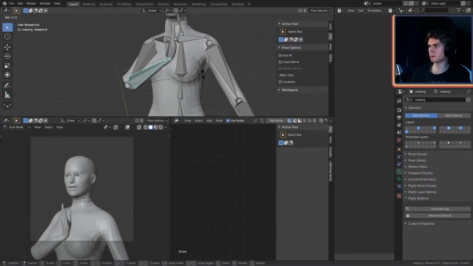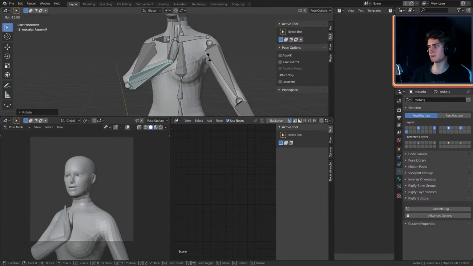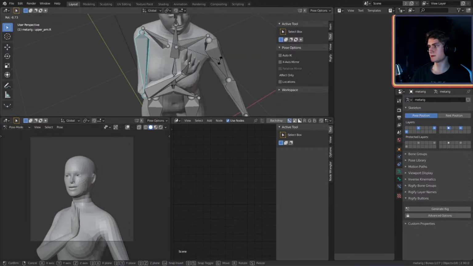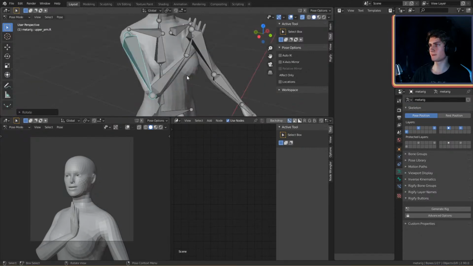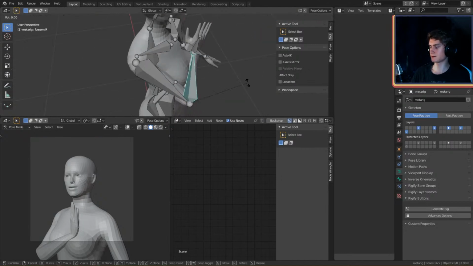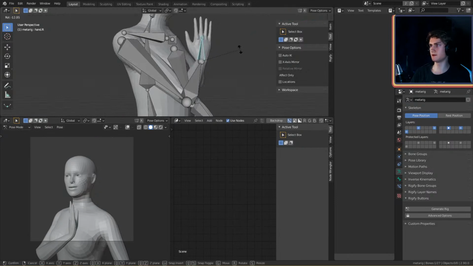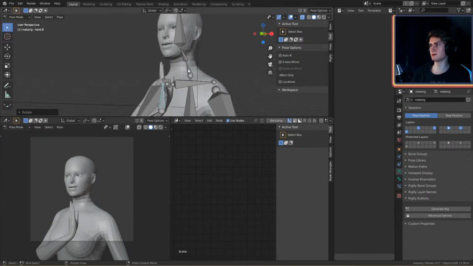Okay, maybe a little bit more. I want to see a little part of her arm still. We could maybe even go closer. Like that. Then put her finger over closer to the face, and that should be good.